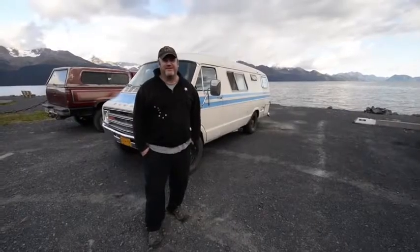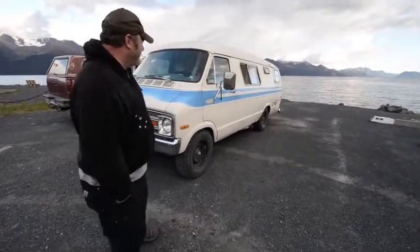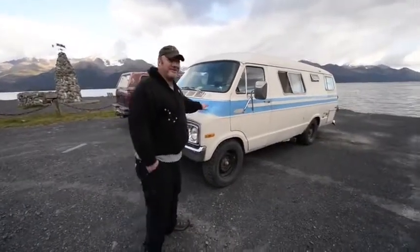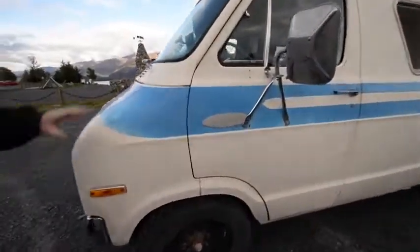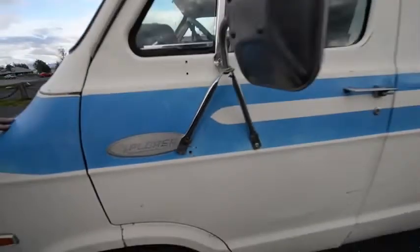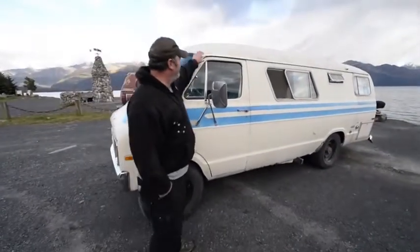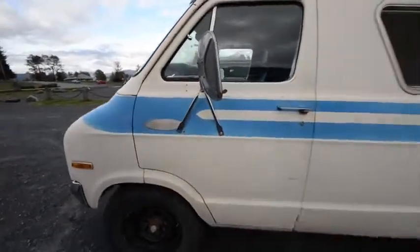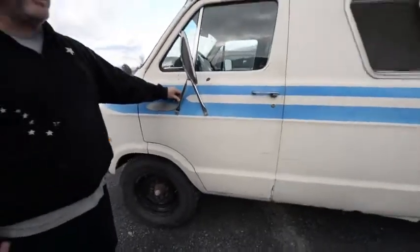Hi, my name is Jamie and this is my 1977 Dodge Explorer camper van. As you can see, it's white with the blue stripes — the racing stripes. If you're not familiar with that, it's only on the SS model — just kidding. The Explorers had a few different types of these details: some had this stripe, some had a solid stripe, and some had stripes up here with maybe two different stripes. It's got some neat little details, though I need to do a little fixing.